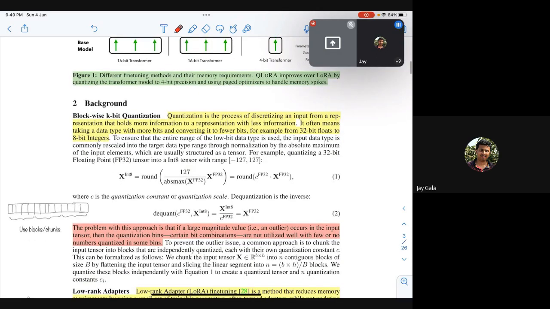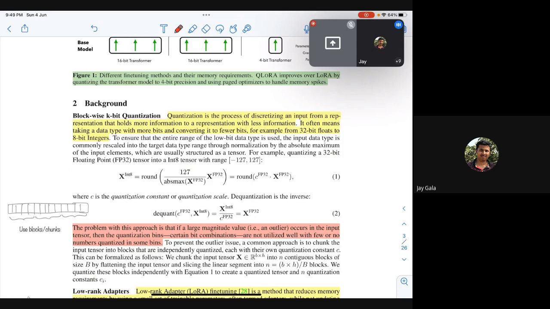And the way quantization is typically done is, suppose you want to quantize to some range that you want to operate in. You take the maximum value of the range you are operating in, divide by the actual max value of the tensor that you have, and scale it up. Essentially, you're scaling up all the inputs that you have.